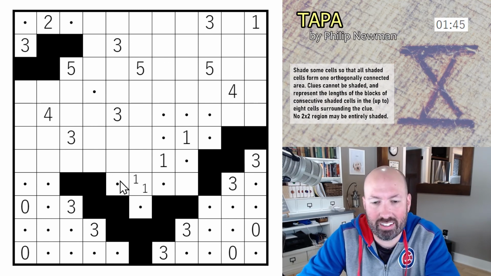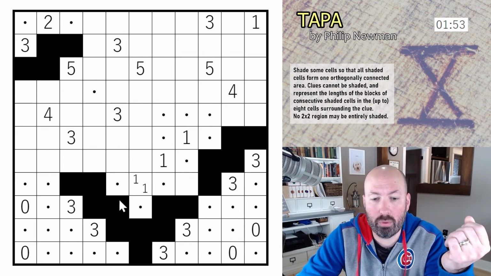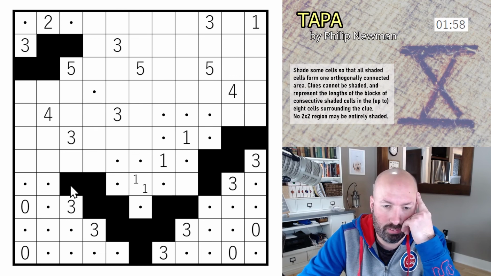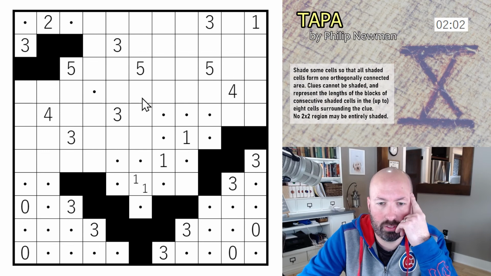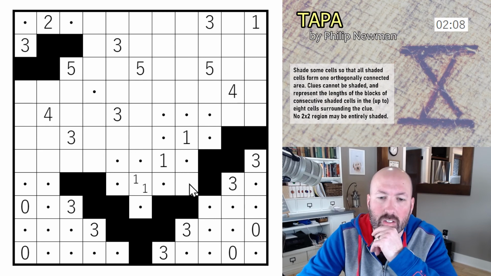This can't be shaded then, because of the 2x2 rule. So one of these two is shaded here. No, it's not. We've got our two singles, so these are not shaded. Okay. Let's see. The 3 and the 4, the 3. 1, 2, 3, 4, 5, 6, 7. Yeah. Okay, so we still don't know if this one is shaded.